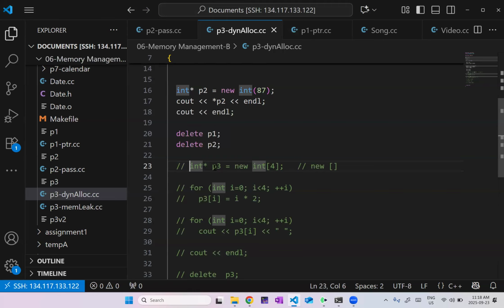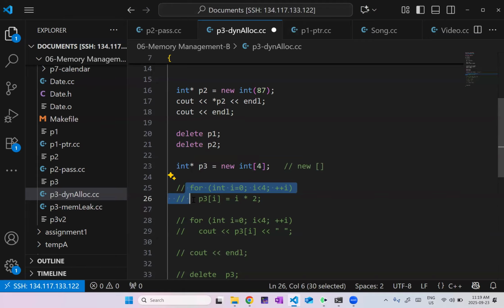Questions? Okay. So this is a new set of responsibilities. The other thing I can declare is a new array. All right, so here I declared a pointer and I assigned it. Technically, this is the new square bracket operator, all right? So if you see reference material, it will reference this. And this is how we use it. The type is here. So I've declared an array of 4 ints on the heap.